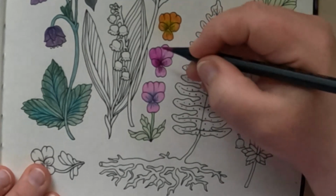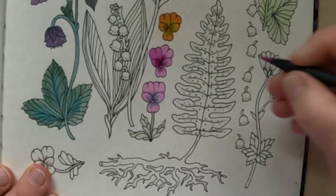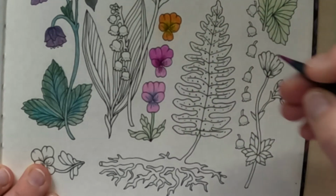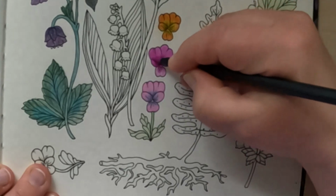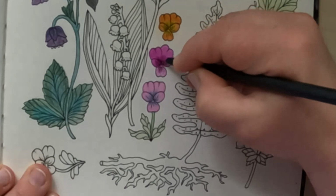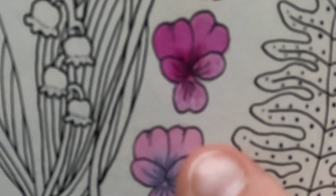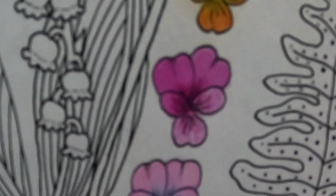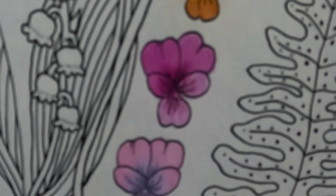So I will add a second layer here to this petal. And now I will add a third layer to this petal. So 1 layer, 2 layers, and 3 layers. I think you can see that with 3 layers, you can see a little bit of the paper, but not much.